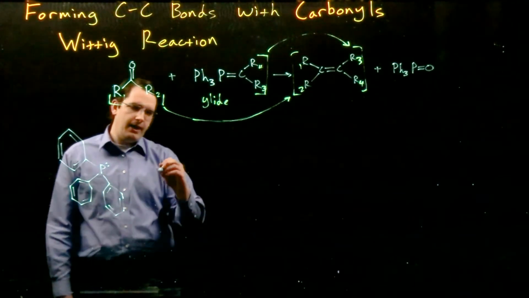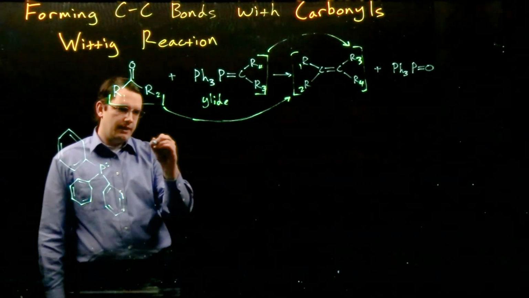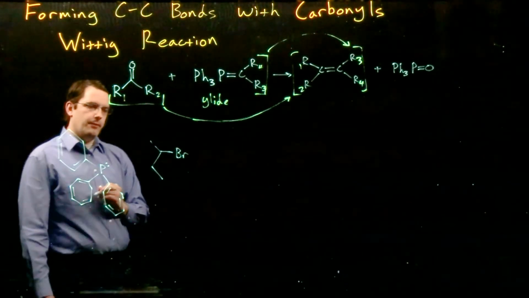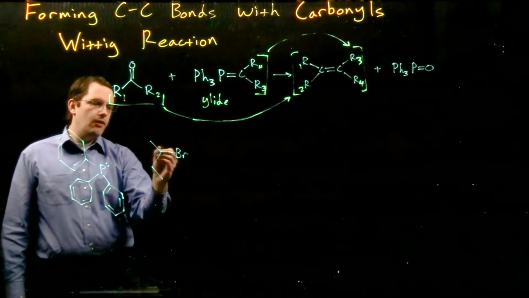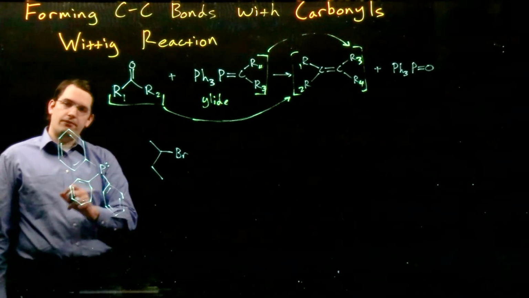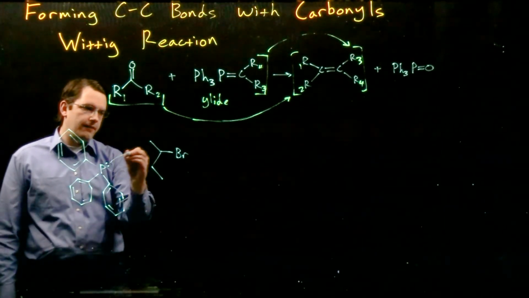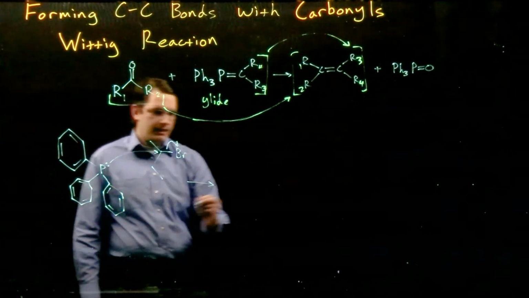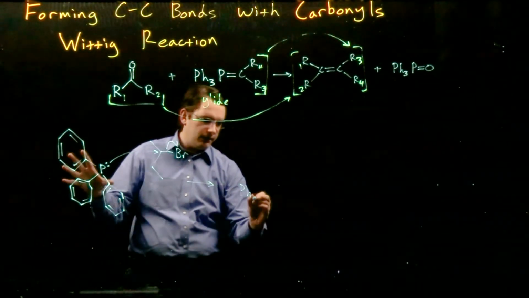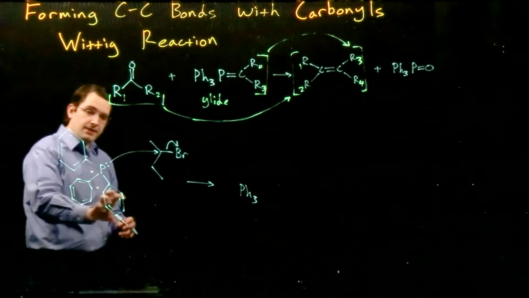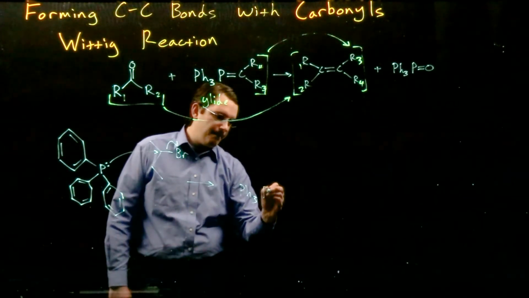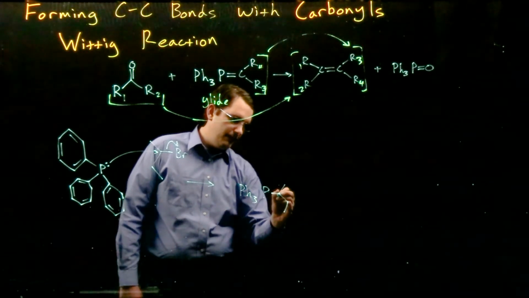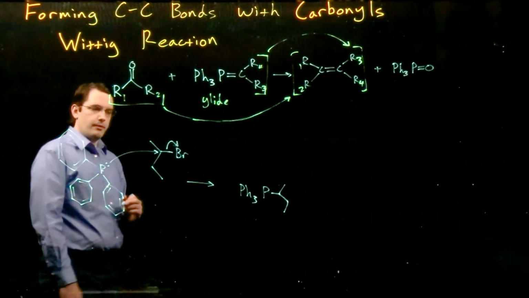Now, if we combine this with an alkyl halide, so I'm going to go with a 2-bromobutane here. So we've got our alkyl halide here, of course, which, as we know, will undergo substitution reactions. Our phosphorus here with that extra lone pair can actually act as a nucleophile. We can attack this, kick off our bromine leaving group, and that gives us our compound here. Again, I'm abbreviating these 3 large benzene rings as phenyl substituents coming off of my phosphorus. And now I have my new bond to my carbon chain. So I show my 4 carbons here from my 2-bromobutane.